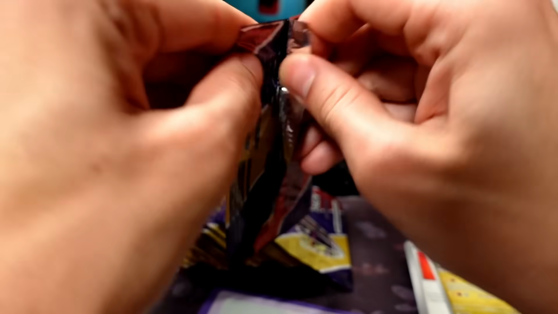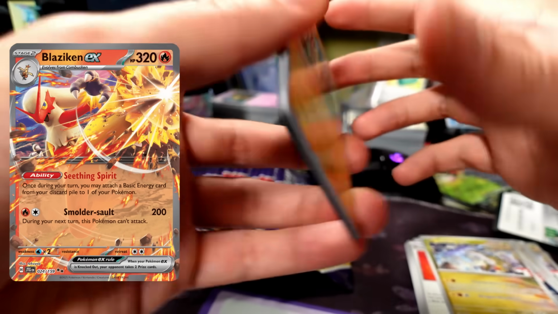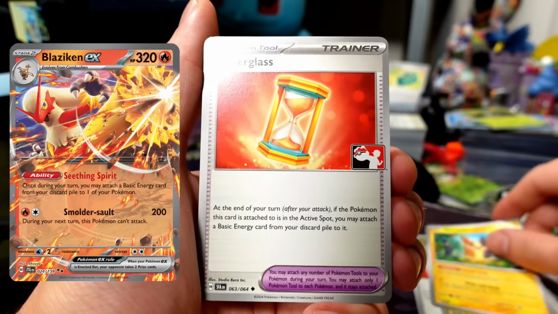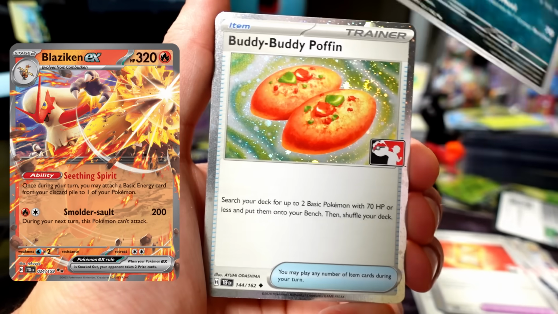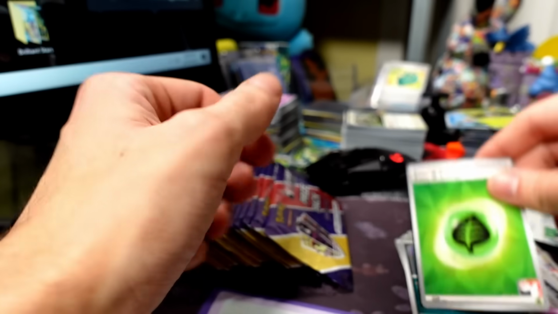All right, next one, here we go. Fire. What other fire Pokemon are worth playing right now? Blaziken EX is surely not in this set, that's for sure. But I think Blaziken EX is really good right now. Buddy Puffin, and another Town Store.